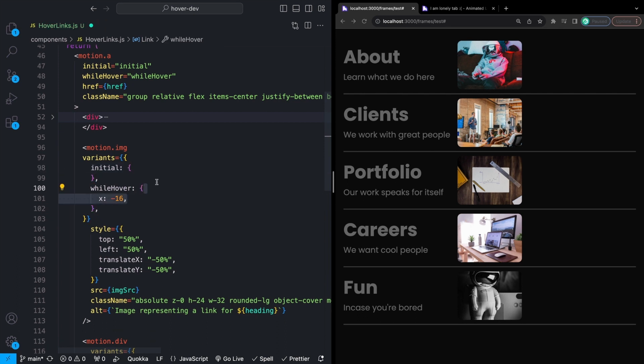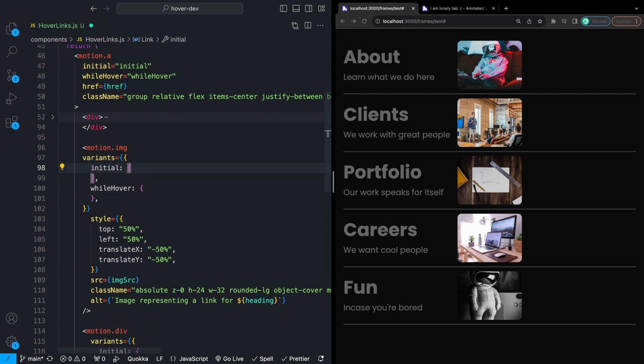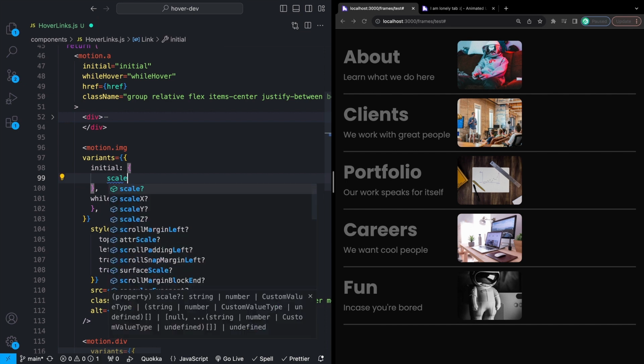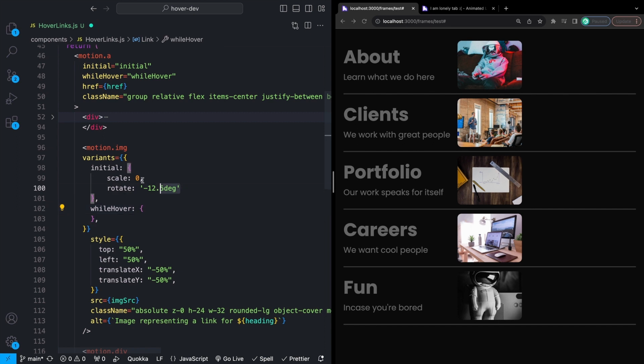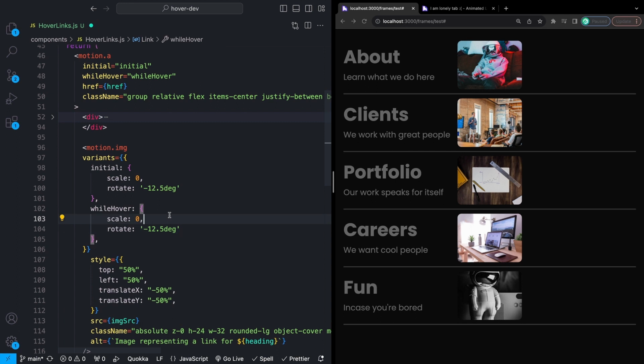What I actually want is an initial scale of 0 and a rotation of, what did I have last time? Minus 12.5 degrees. Play around with these numbers. You can also add opacity and whatever else you might want to add, but this is just what we're going to do for now. Then whenever we hover over our wrapping anchor tag, I want to move scale to 1 and rotate to 12.5 degrees.